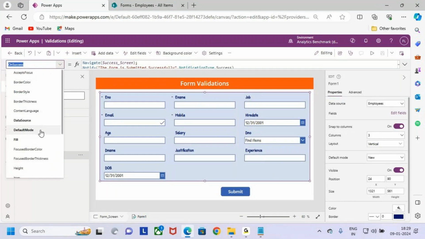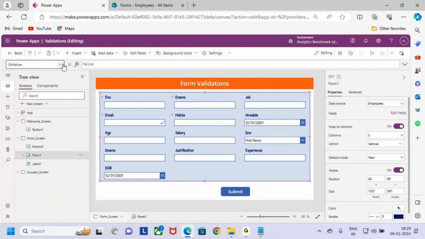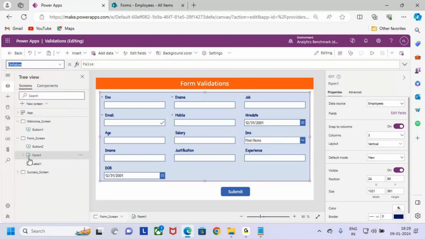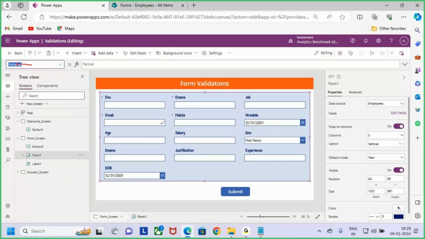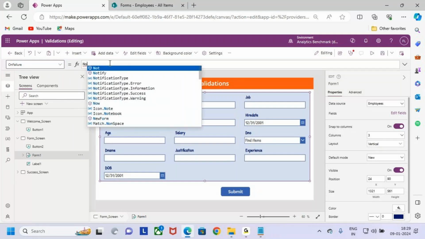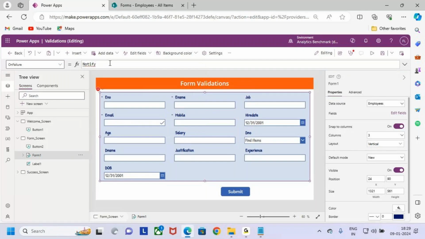There is one more property for this form. Select the form and go to the property. The property is on failure. That means if the form is not submitted and it fails, then I want to give some other notification. Notify.